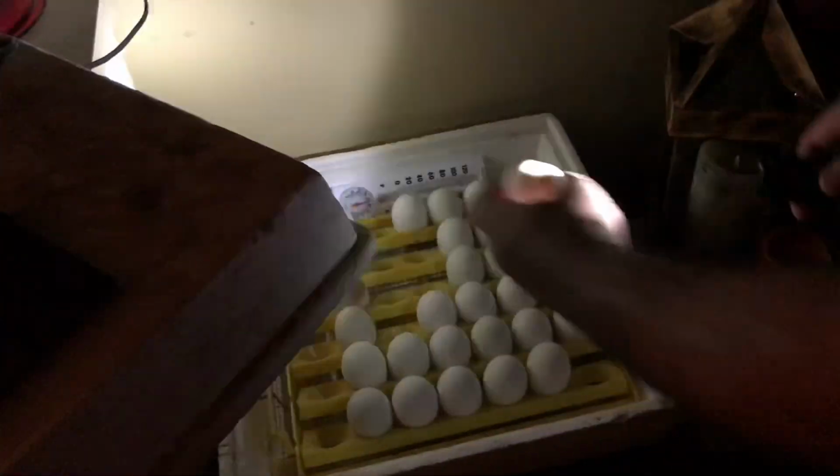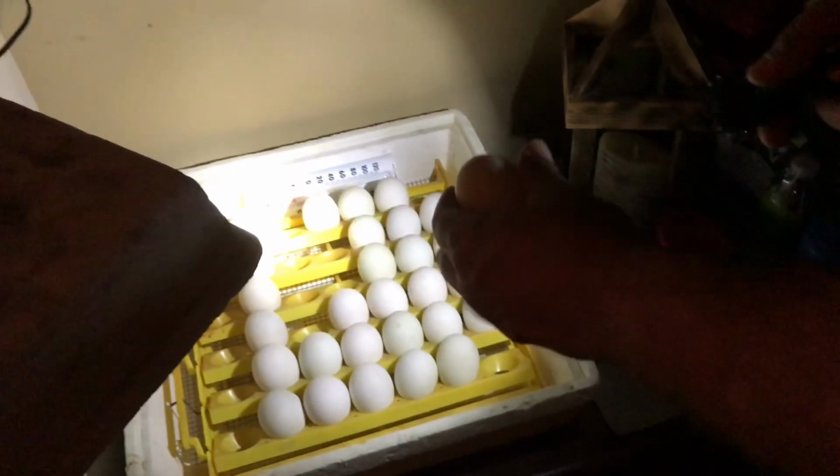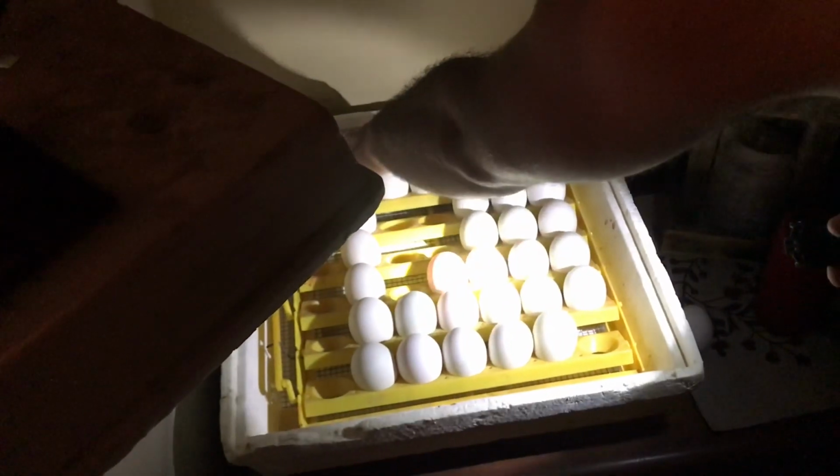There's always going to be a small number of eggs that aren't fertile. This egg is fertile. You're not always going to have a 100% fertility rate. About 80% is common. Our fertility rate is about 95 to 100, which is pretty good. I think that's because our ducks are free range and they can go down in the water.